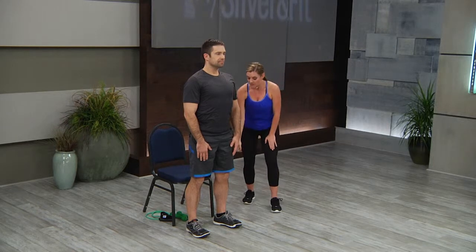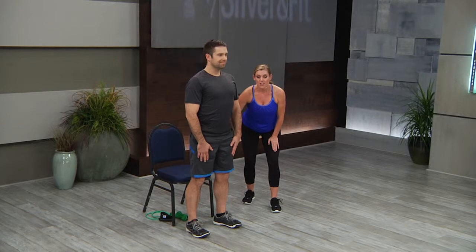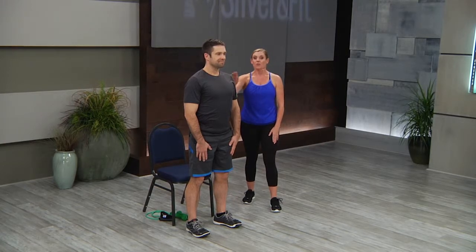Now pause right here. Make sure your students are in a position where their feet are a few inches from their chair, so when they sit down, their entire tush is going to land on that chair. Super important. So now, cue your students to slowly lower down.